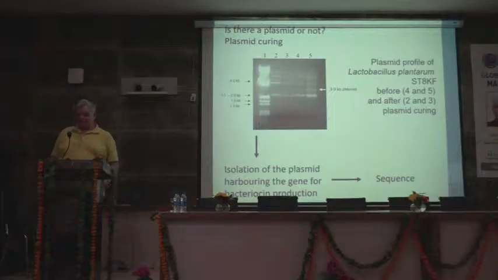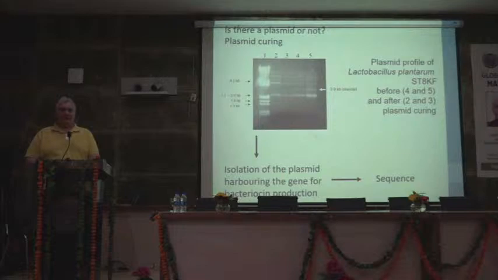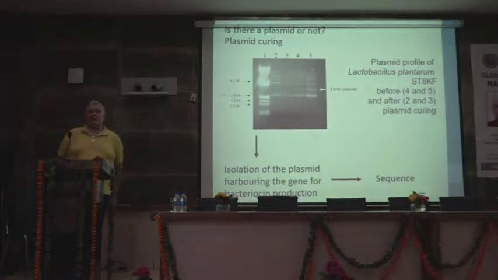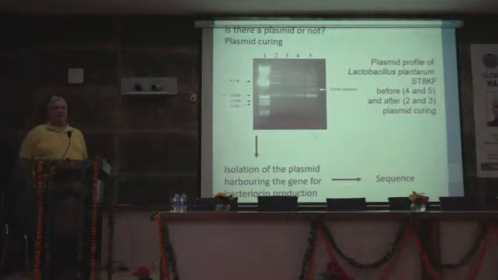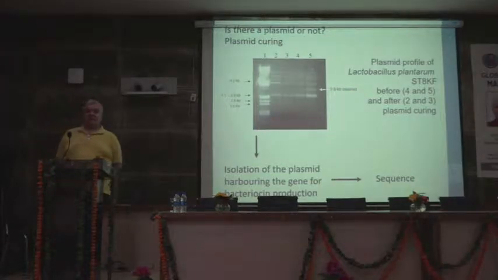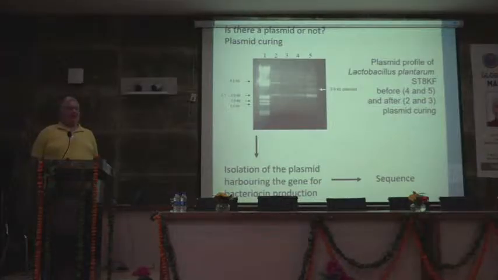Then another question: will our bacteriocin be on the plasmid or on the genome, on the bacterial chromosome? In the beginning, they believed that the bacteriocin would always be on the plasmid. But then it appeared that this is not true. Some strains have no plasmid DNA, but they produce it. So obviously bacteriocin genes could be on the plasmid or on the bacterial chromosome, one or the other.